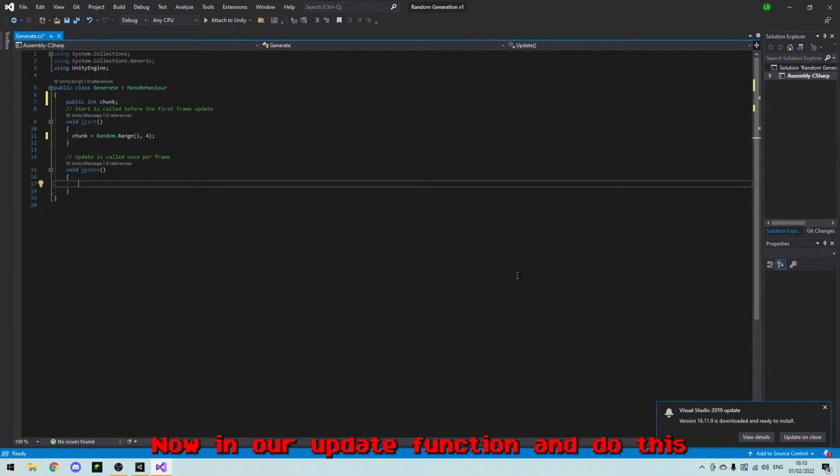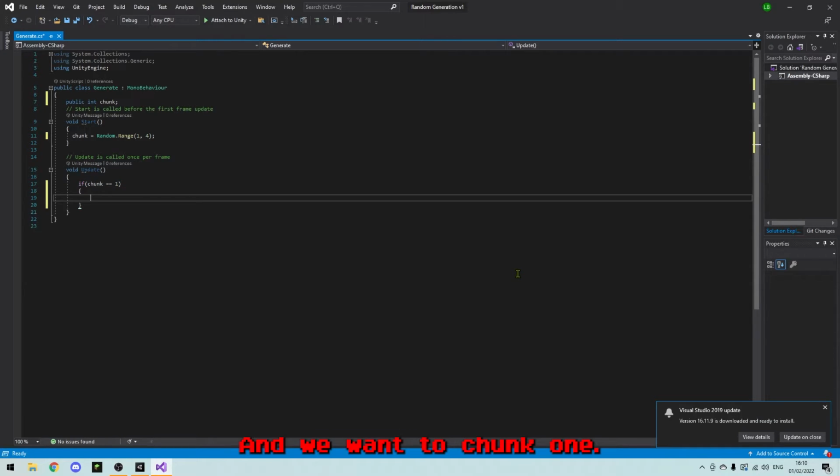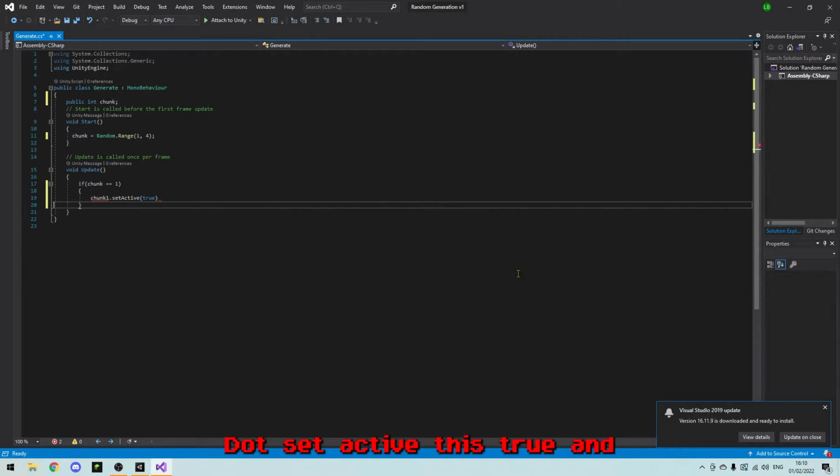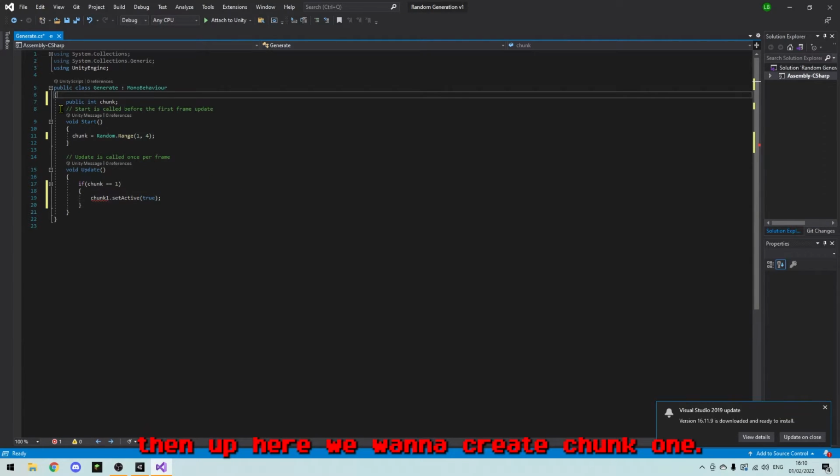Now in our Update function, we're going to go if chunk is equal to 1, then chunk 1 dot SetActive true, and then up here we want to create chunk 1 as well.